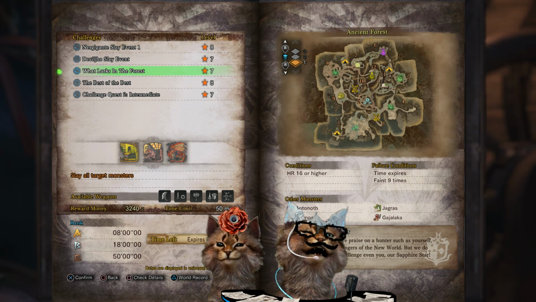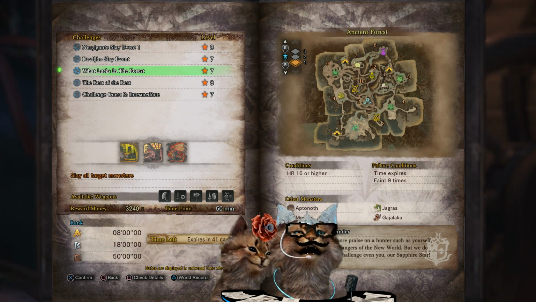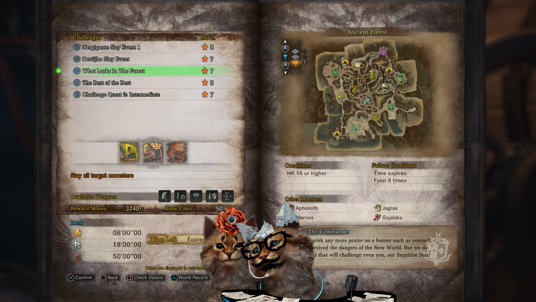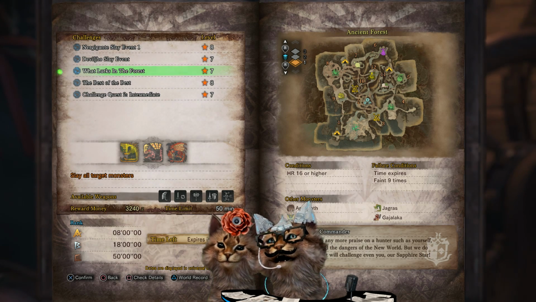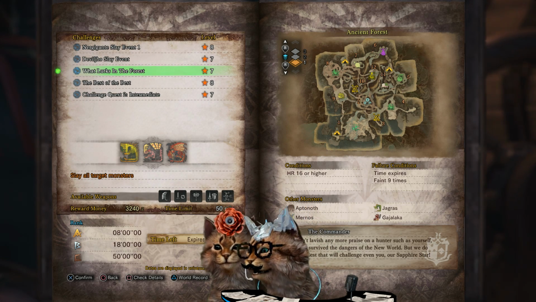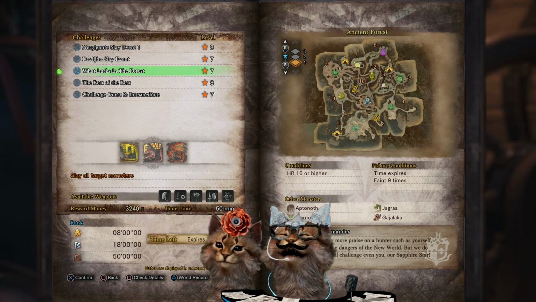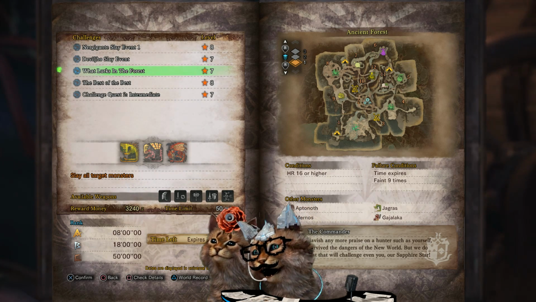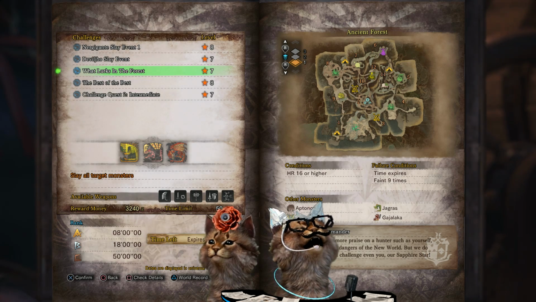Anyway, let's talk about these quests. Hunter rank 16 or higher. Faint 9 times. You're also looking at greatsword, sword and board, hammer, lance, and bow for your weapon styles. Your A rank is 8 minutes, 18 minutes for the B, 50 for the C. You're going to be up against a Great Jagras, an Anjanath, and a Rathalos. Not in the arena this time, though. You are in the Ancient Forest.